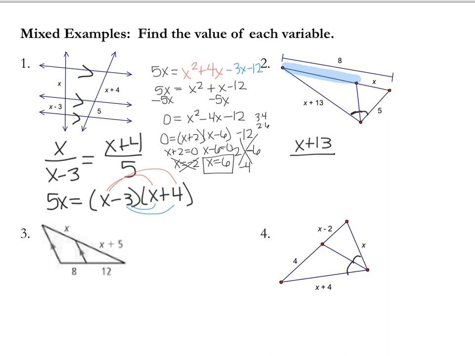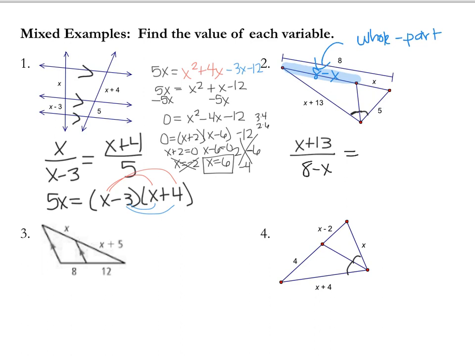You can't just automatically use the 8. We have to use the piece. So we've got to find the piece. We've got to do whole minus part to find that piece. So that's going to be 8 minus x. That's what's going to end up on the bottom here. So I have whole side over piece next to it.